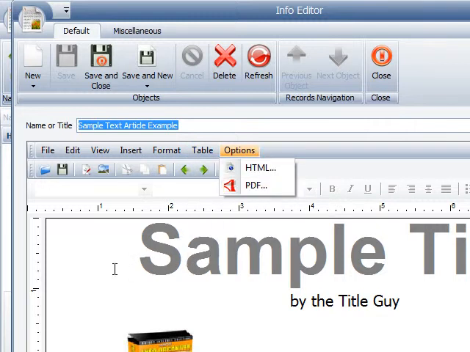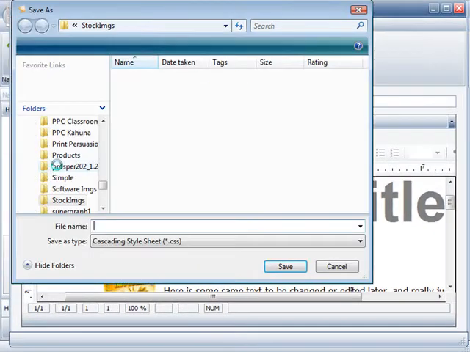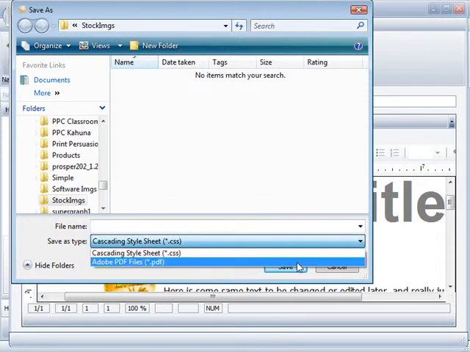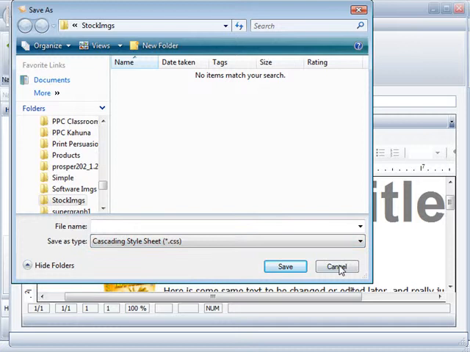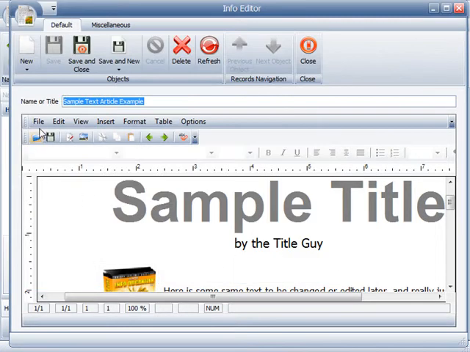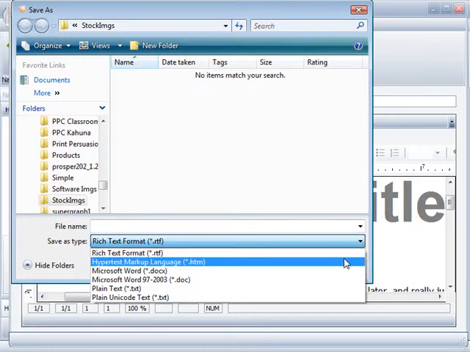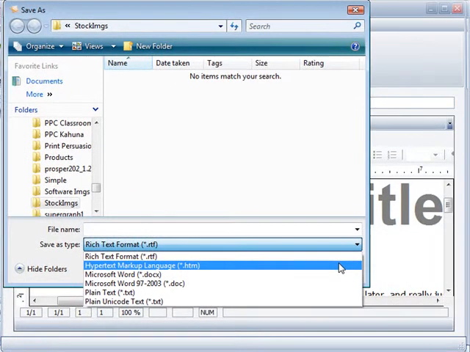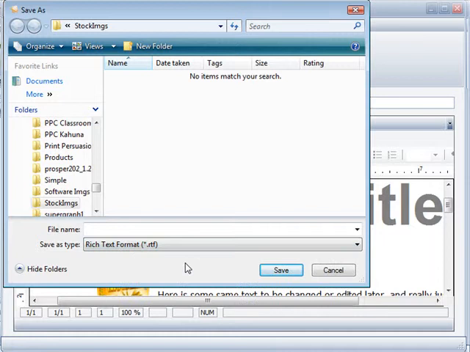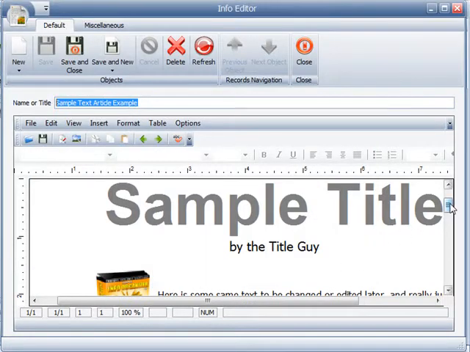You can actually export this document as a CSS or PDF file if you want an easy PDF ebook creator or report creator. Very easy to do there. We can file, save as, and we can save it as multiple formats, RTF, HTML pages. Really, it's as flexible as you need it to be.